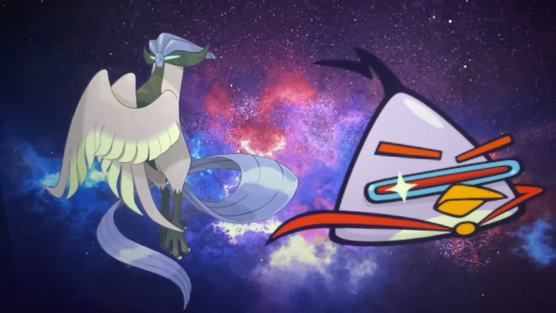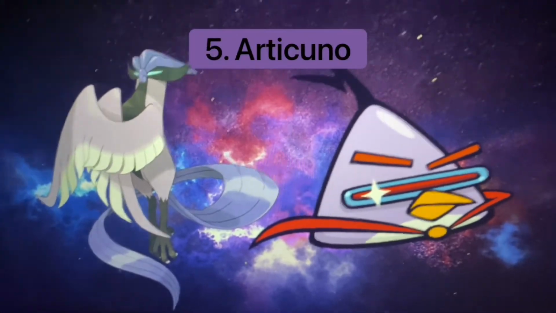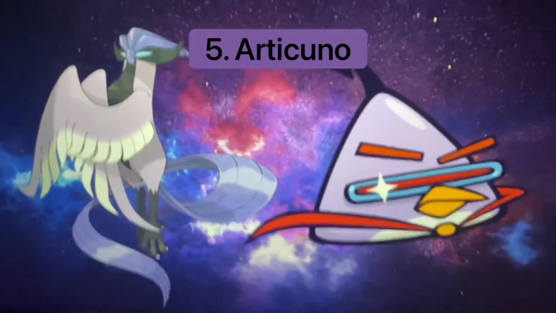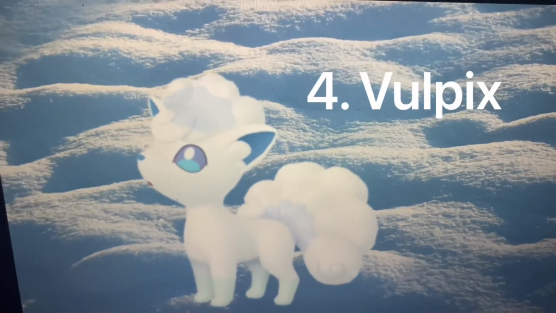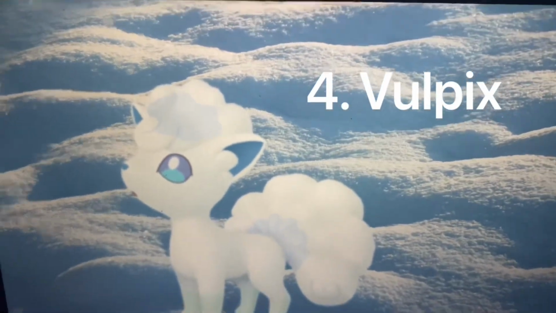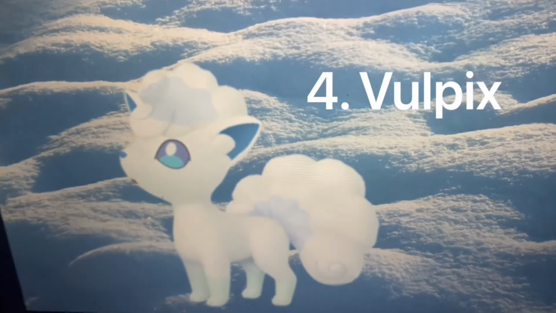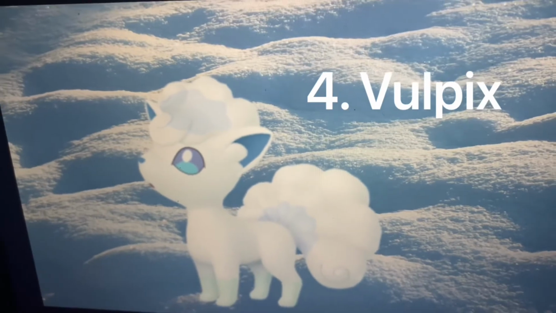Number 5. Galarian Articuno. It's the purple Angry Bird from Angry Birds Space. It doesn't even need to use its wings to fly, and it's hands down the best Galar bird. 4. Alolan Vulpix. Forget what I said about every other cute Pokemon in this list. This is the most fucking adorable Pokemon in existence. If you hate this thing, you are my mortal enemy, and you will never speak to me ever again. Alolan Vulpix is perfection of cuteness.